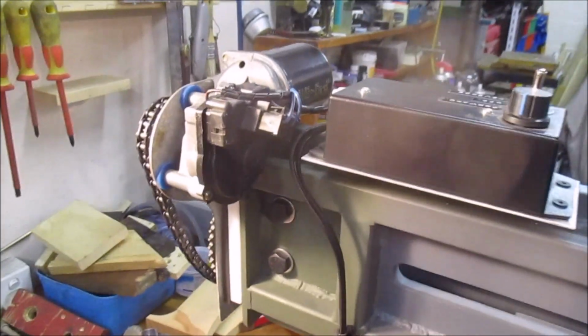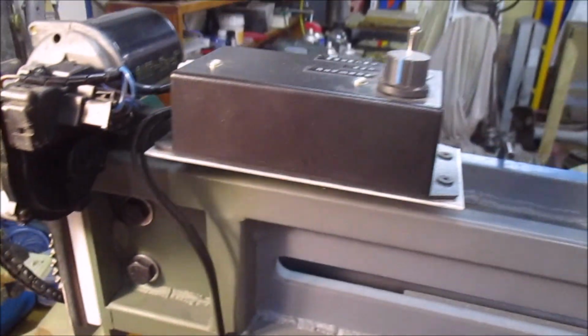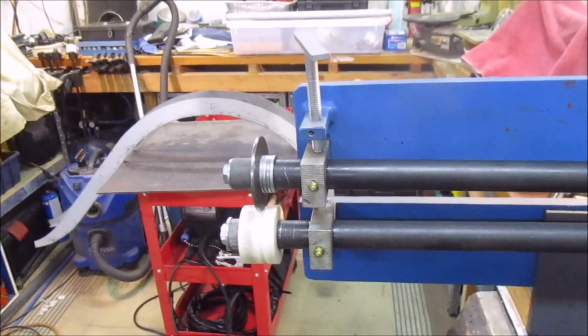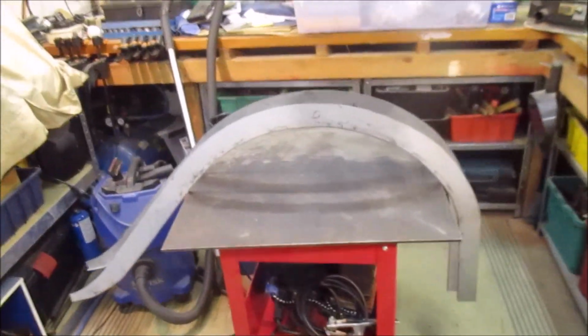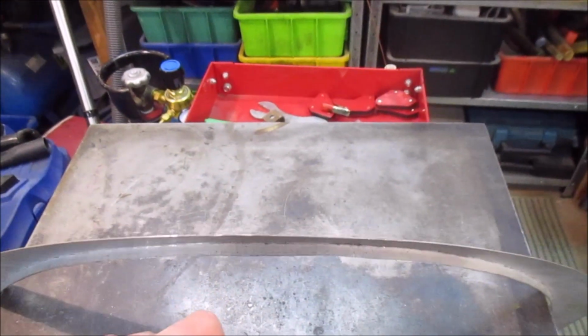And that's just the back of the wiper motor there, and the chain drive on it, and the little controller. It seems to be working quite well doing it this way. It definitely made it easier to bend that flange up. I'm just not skilled enough to be able to do that just with a hammer and dolly.